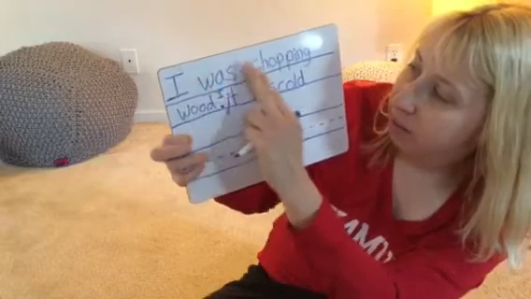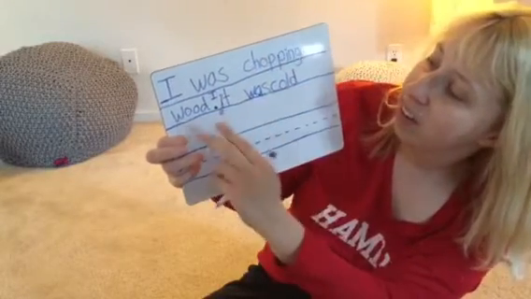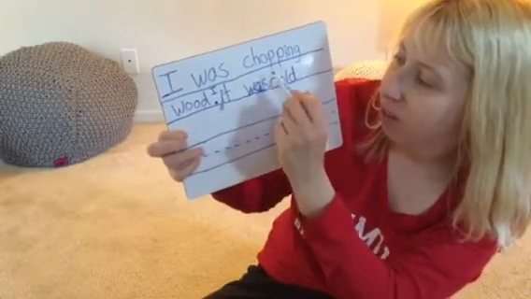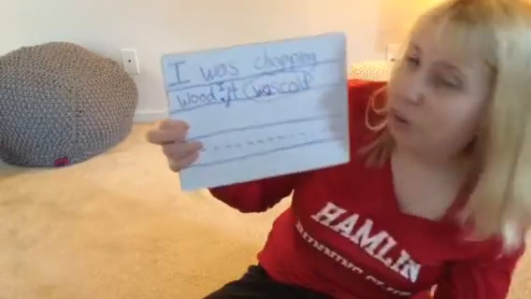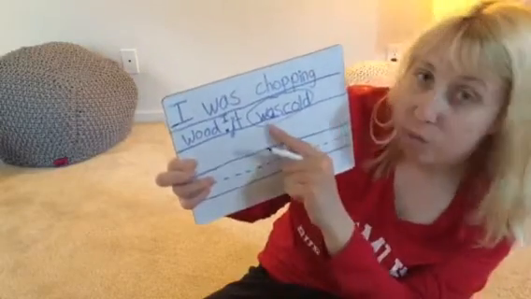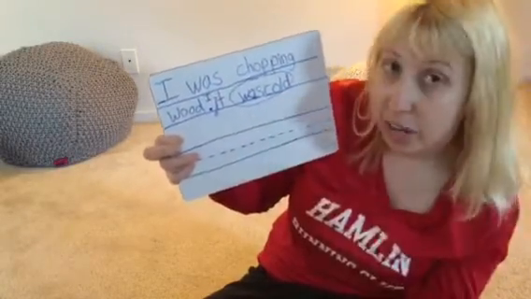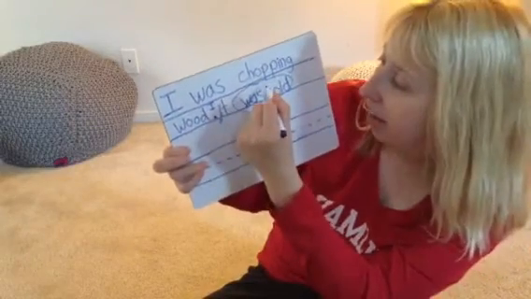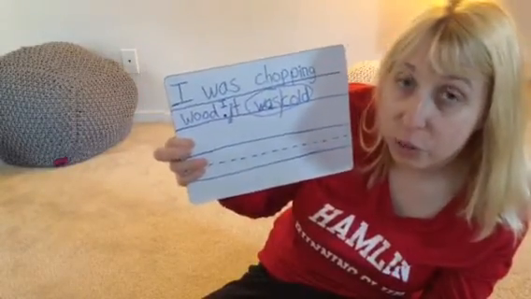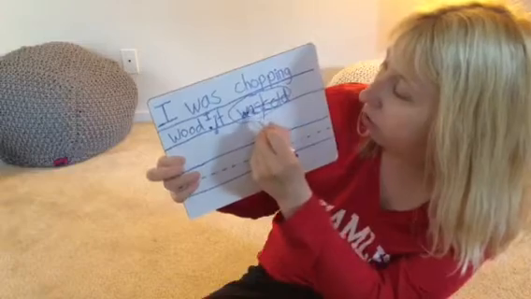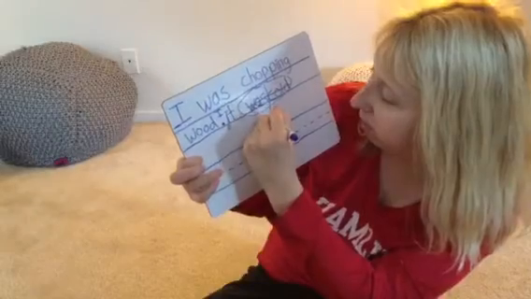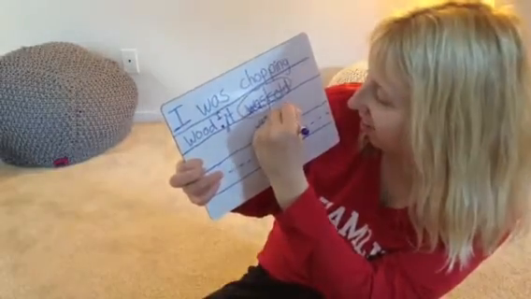Good finger space here, finger space here, finger space here. Here our finger spaces get a little bit funky because of our edits, but that's okay. What about this right here? It was cold. If you're noticing what I'm noticing, I forgot to put a space in between was and cold. So what I can do, there's a couple options when I'm editing. I can either draw a big line in between the words to show that these are actually 2 words, or I could do a little cross out and just underneath it write was, finger space, cold.